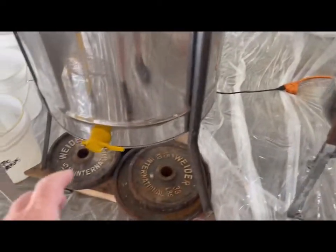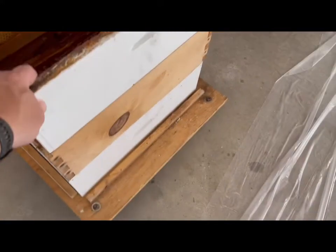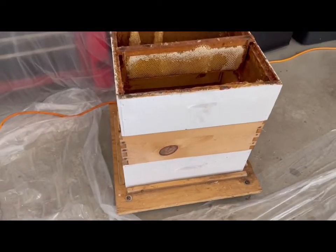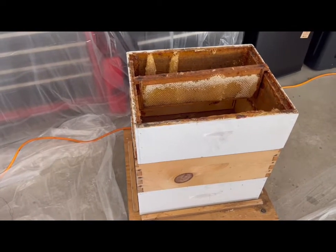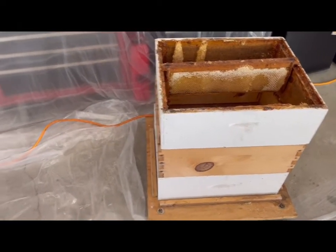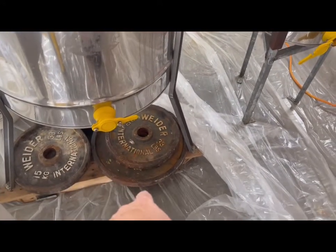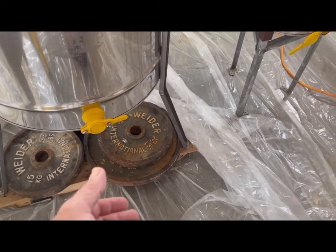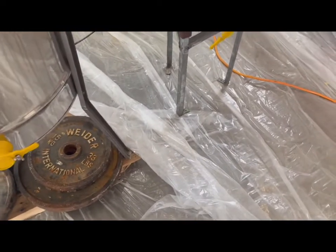Once it goes through the extractor, I will pull those frames out and set them on this super right here. This one's on wheels, so that's my little cart there. So I have the supers full of frames there that I can put back out on the bees, so they don't have to worry about creating new comb, things of that nature. As I open this tap right here to go into a food grade bucket that's not yet there, it will run through the first filter. It's a small filter, just trying to get all the garbage out that may be there.